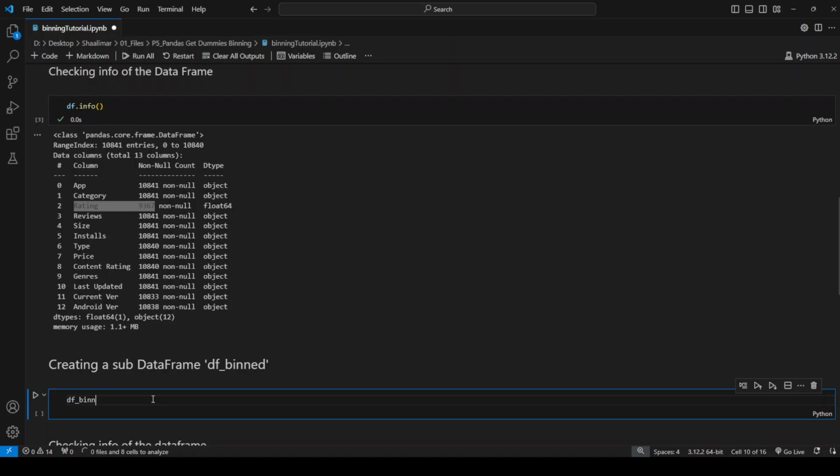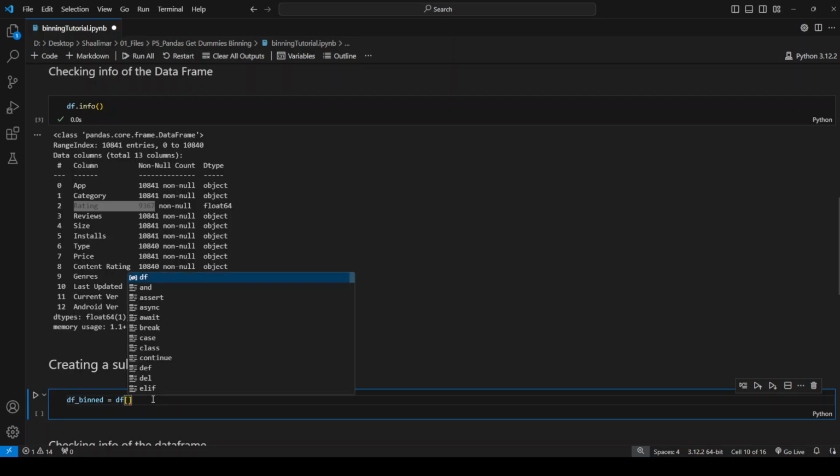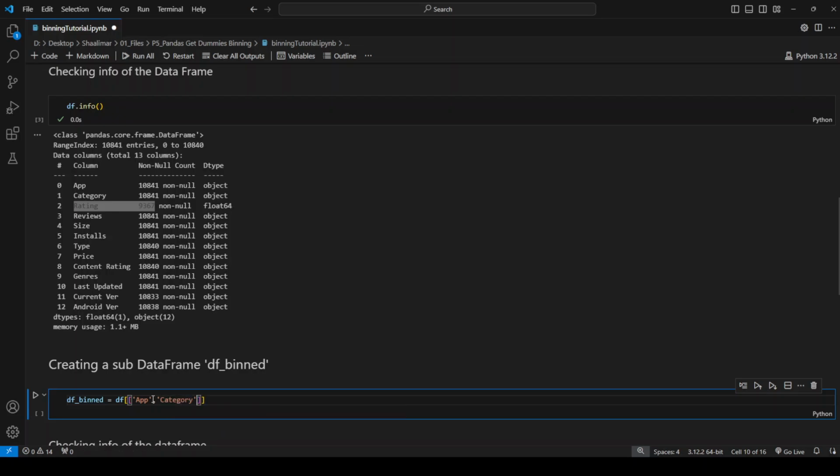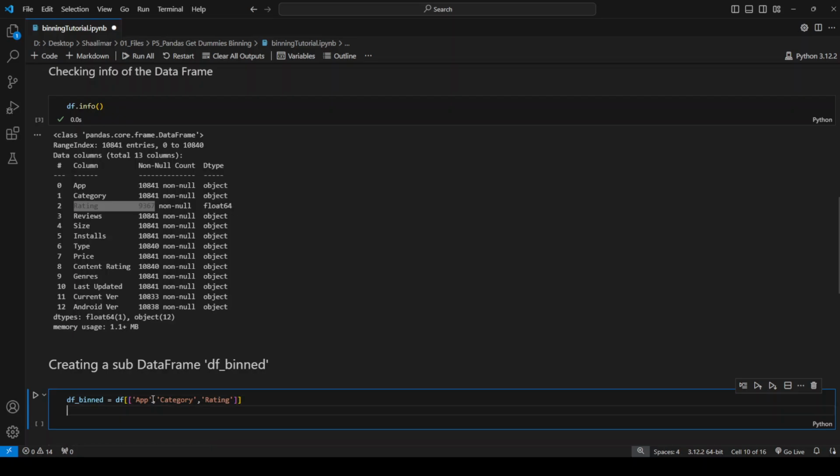df_bin is equal to df, and we are going to use only 3 columns basically here: app, category, and rating. Okay, let's print the head.